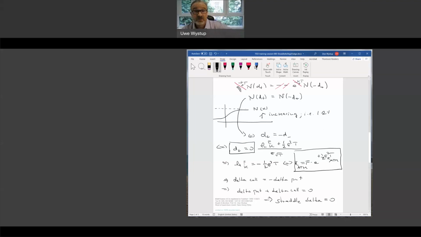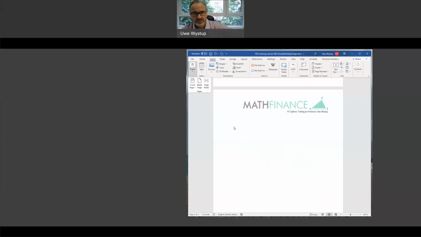So the next thing we wanted to check, we are about to find out why a straddle is used as a vega hedge. So we need to check what vega is. Let's insert another page. So what is vega, and what property does it have? Vega for call and put, so indicated by vanilla, is equal to a discounted spot square root of time times N prime of d plus.